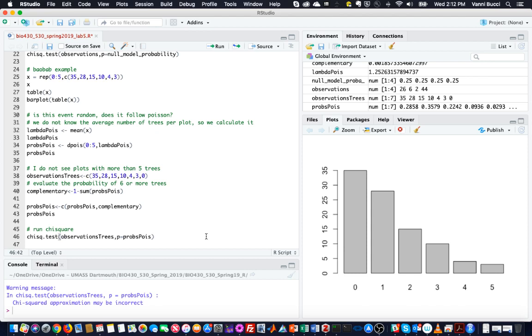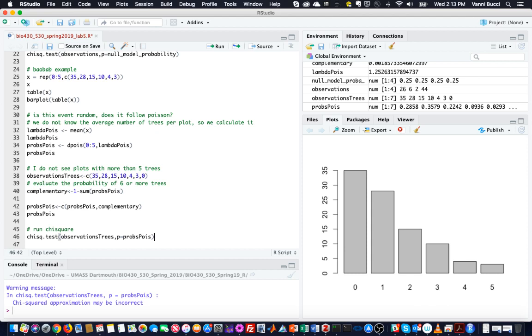Basically the concept is pretty similar. The calculations are the same, and R gives you an approximation, because R doesn't know that you have used one of your observations to estimate the lambda variable for the Poisson distribution.